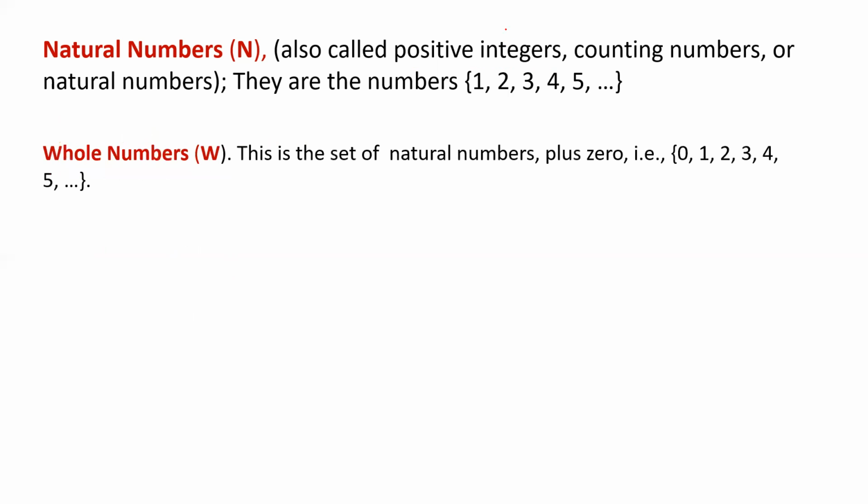Okay, let's also look at what whole numbers are. Whenever you're counting and you start from 0, it means that you are counting using what? Whole numbers. So a set of all natural numbers plus 0, or adding 0 to that set, makes what? A set of whole numbers. When you add 0 to the set of natural numbers, the set that you are going to have is called the set of whole numbers.